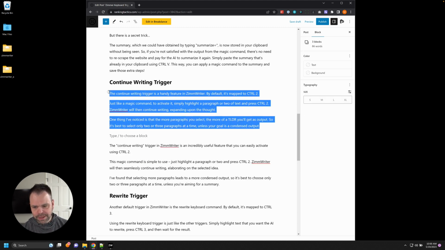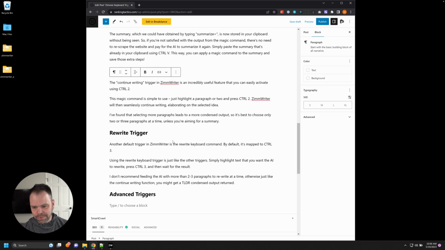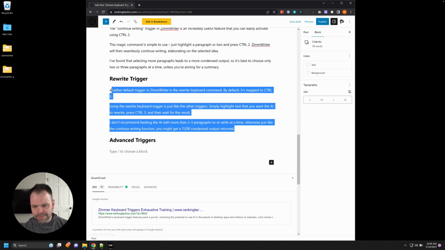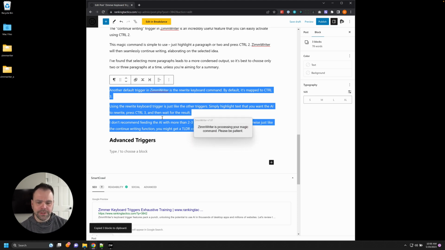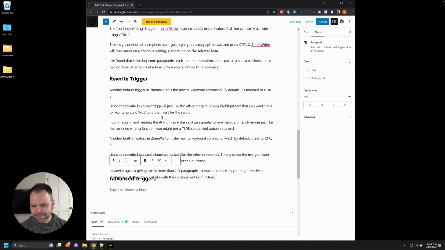So let's take this stuff that I wrote, I'll just delete that, and we'll stick with what the AI rewrote. Same thing down here, the rewrite trigger, I wrote about this. I'm going to hit Control-4, run that AI command again to improve the grammar, write in the active tone of voice, and also add contractions. I'm afraid if I share this all with you, you will all start writing like me. But to be honest, this is how a lot of people online will write. They'll write in the active tone of voice, they'll use contractions, and they'll write with good grammar. So it's a pretty common style.